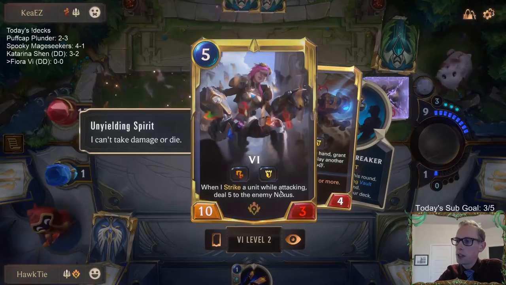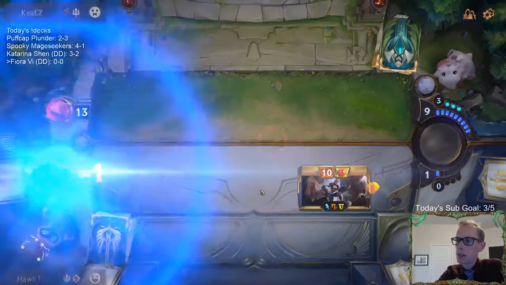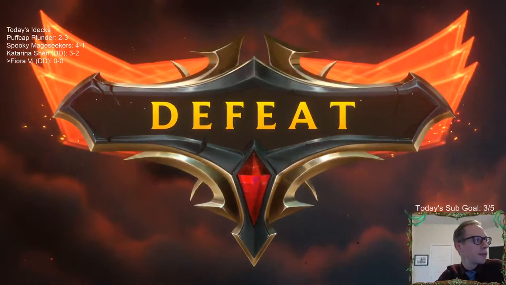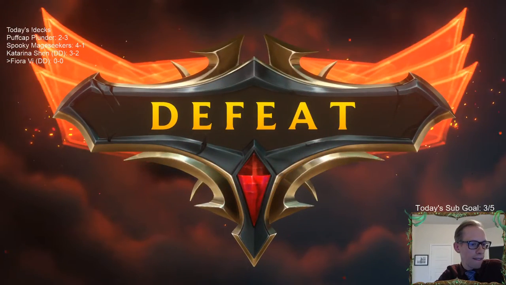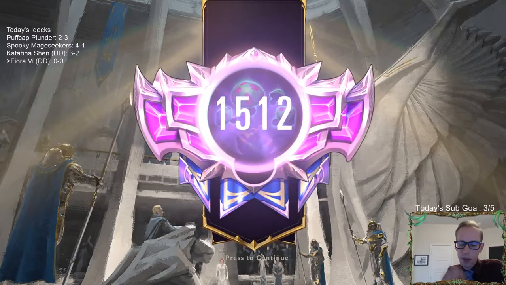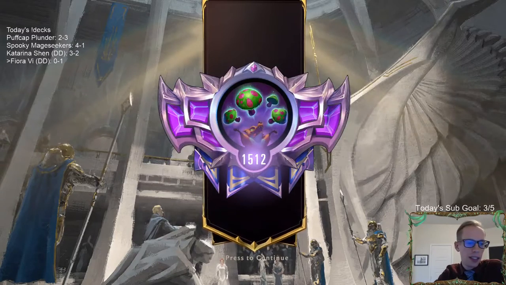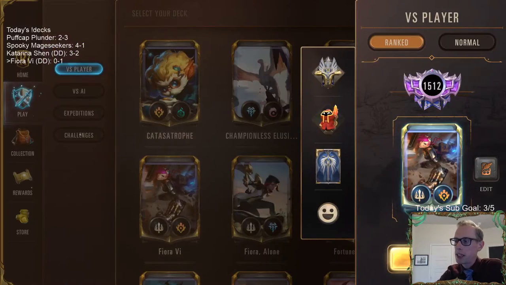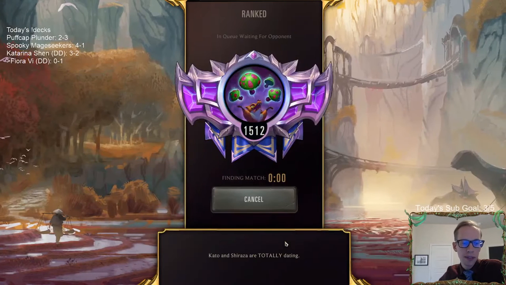If only this wasn't strike a unit while attacking. What if this was just strike a unit, do 5 damage? What if we would have just dealt all that damage to them? Yeah, the judgment was perfect. It was one damage 3 times. So I should have blocked with the Vi.